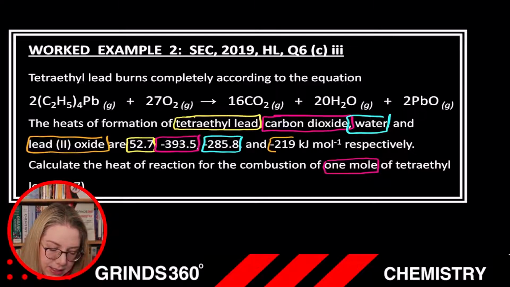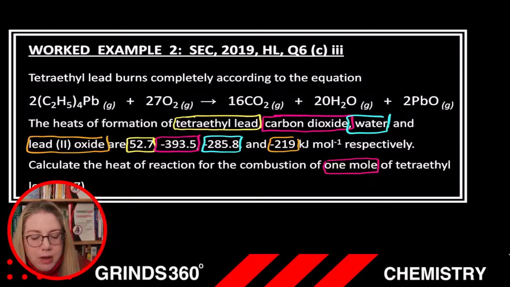And that is minus 219. Now, I will say at this point, because it came up quite a bit last year when we were correcting, don't round the numbers that are given in the question. I had quite a few students who would round minus 285.8 to minus 286. That is not allowed, and you will lose 3 marks for doing that. You have to use the numbers that are given in the question and don't round them just to make life easier for yourself. It actually doesn't in the long run, and it will cost you marks every single time that you do it.